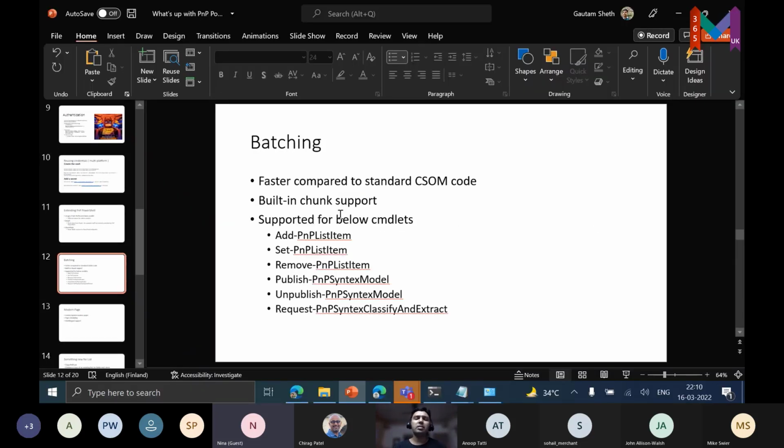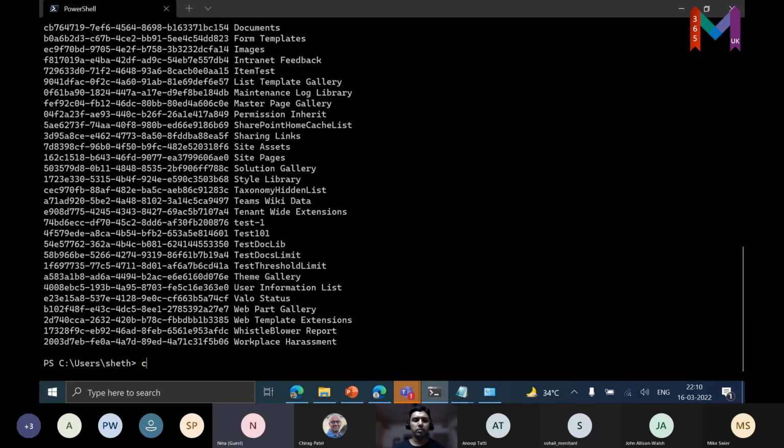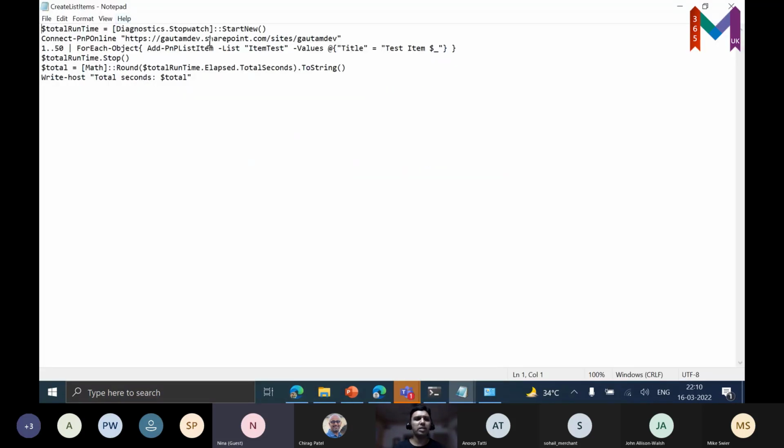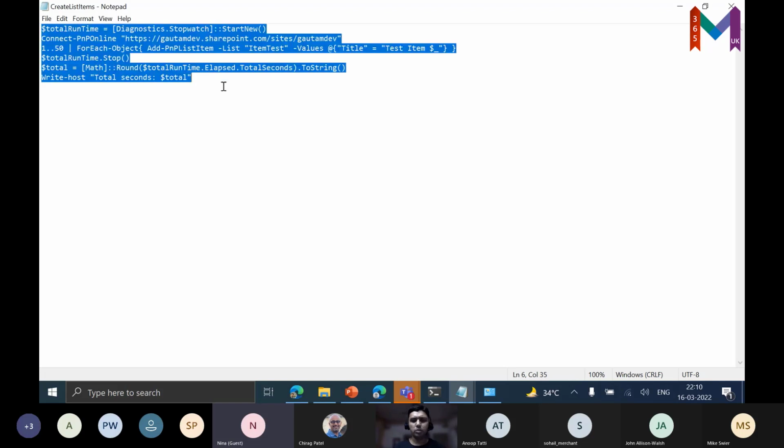Consider an example where you want to add 50 list items. Let's take a look at the code here. It's simple code. I'm going to create 50 list items inside a SharePoint list. The list name is item test list. Let's paste this command here.